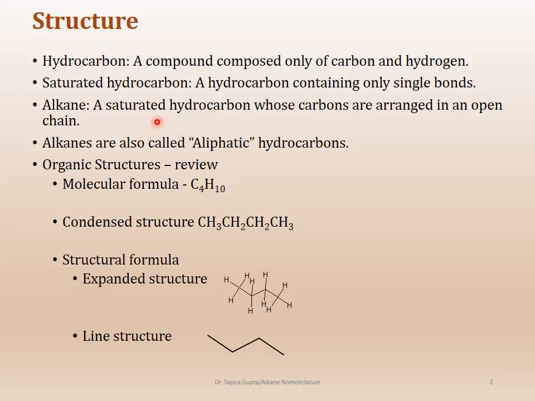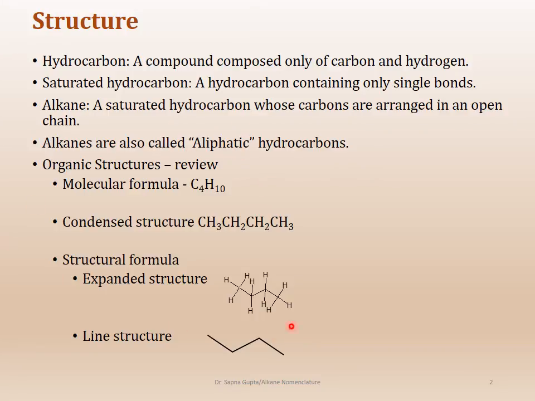Alkanes are also saturated hydrocarbons, which means that all the bonds are single here, and alkanes are also the open chain structures. We will talk a little bit later about cycloalkanes, in which they're in a cyclic structure, but these ones are straight chain. Alkanes are also referred to as aliphatic sometimes, as opposed to aromatic. Aromatic hydrocarbons are a different functional group, as you learned in your functional groups. So alkanes are also referred to sometimes as aliphatics.